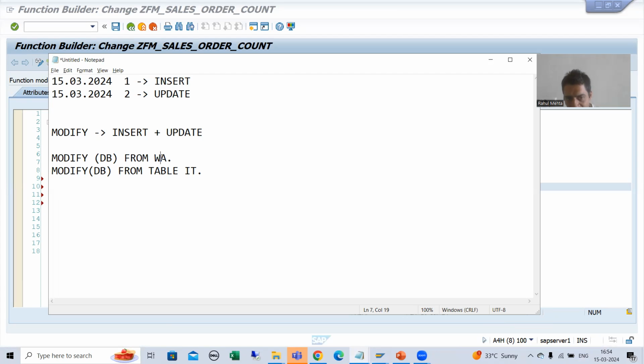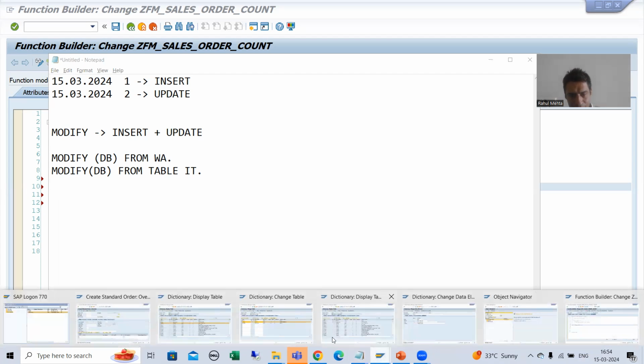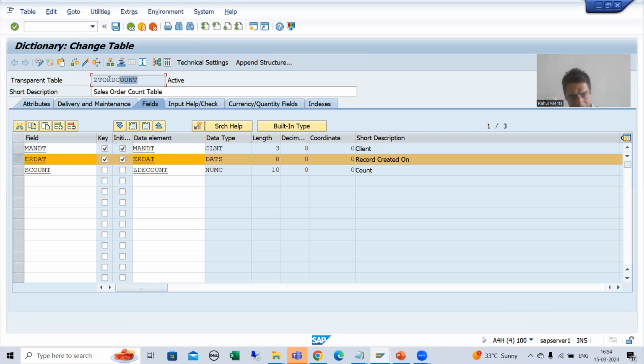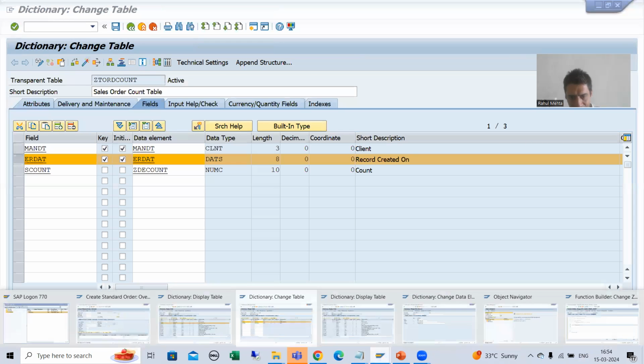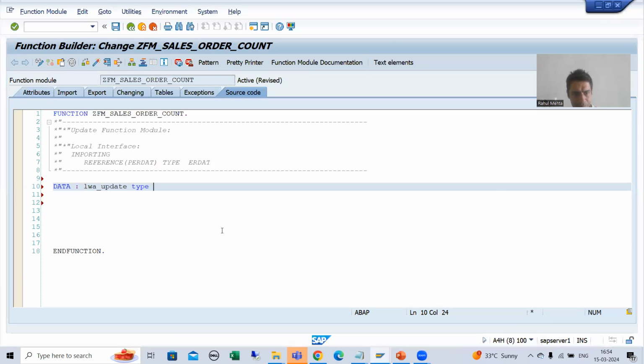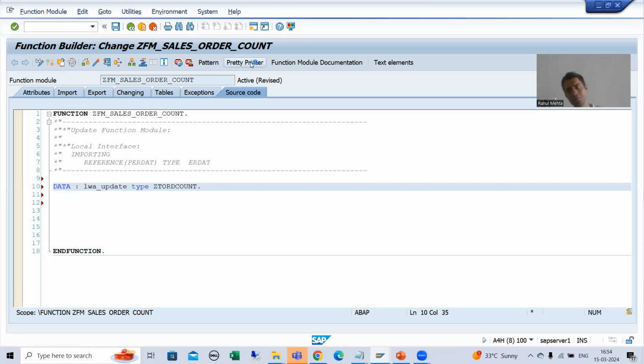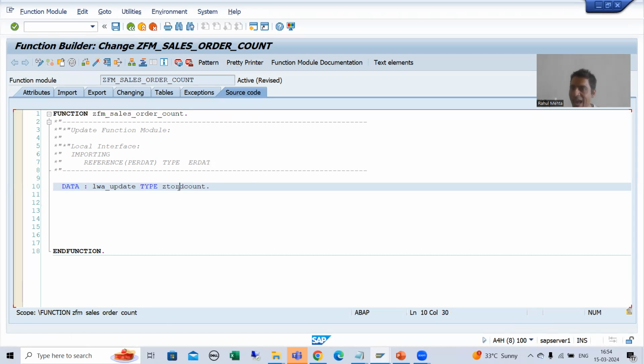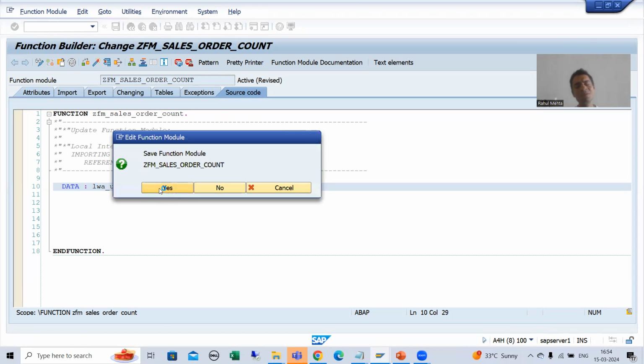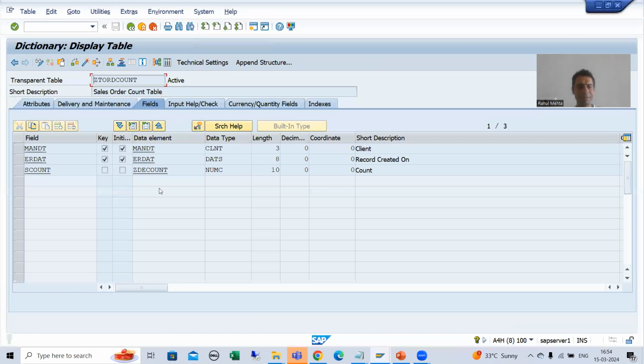So whenever I declare the work area or internal table, it must be the same as the database table. So I will simply pass the name of the database table. I will declare a work area of type table itself. Now this table has 3 columns including MA and DT. It means our work area also has 3 columns including MA and DT.